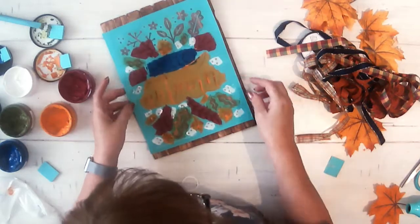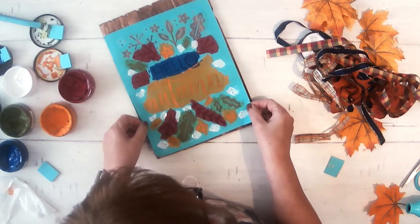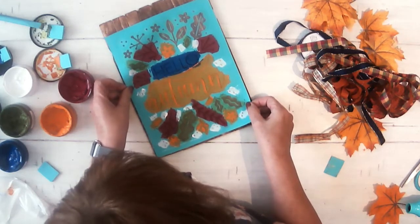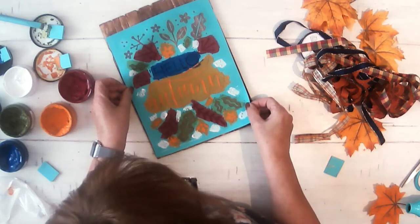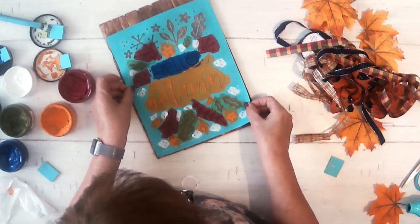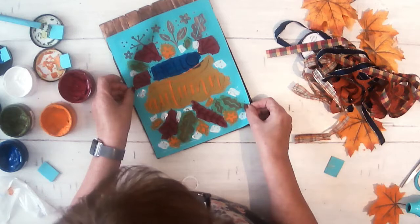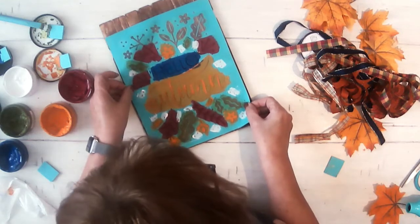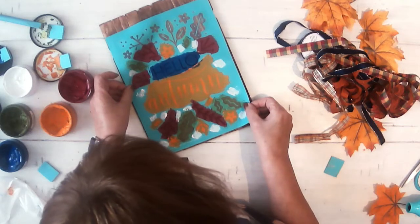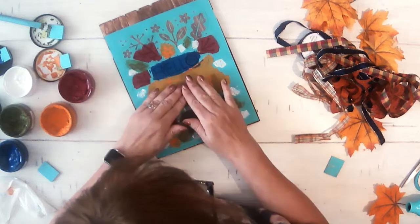Now, I'm pretty sure I'm going to be able to do this even without cleaning. So how I'm going to do this is I'm going to line it up exactly. And then I'm going to shift it just slightly up and over, or you can go over and down. I think I'll go over and down. Okay, so I've got it lined up exact. Move it over a smidge and down.